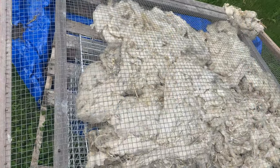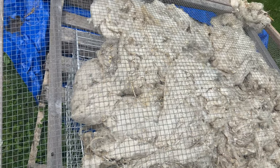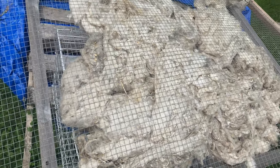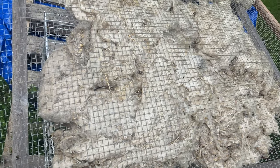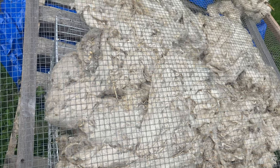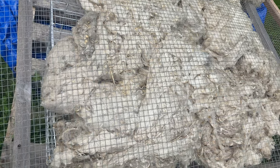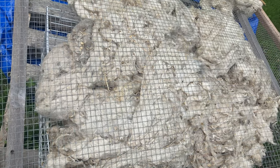The mohair has gone through being washed twice. There was a lot of soaking, really, more than washing. So it soaked for quite a few hours, basically overnight. So I'm going to be transferring some out to an ice dye bath and just take advantage of the heat. And then the rest we're going to be dyeing semi-solid inside the house. So I'm just going to get that set up.